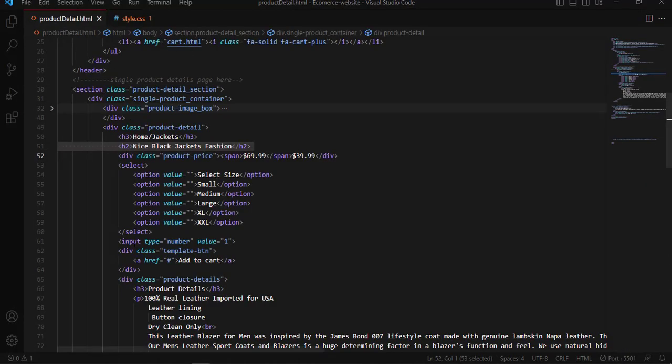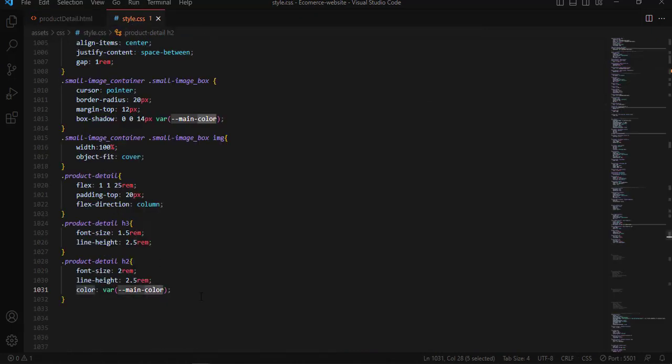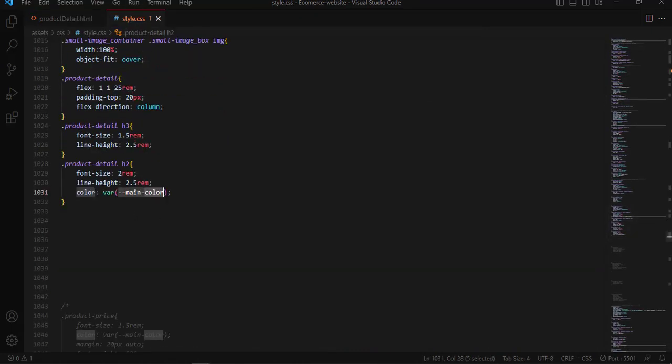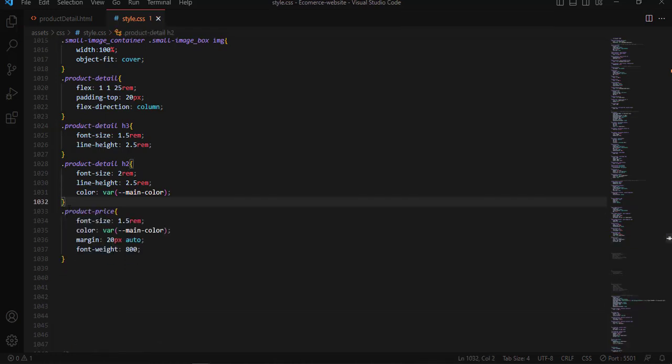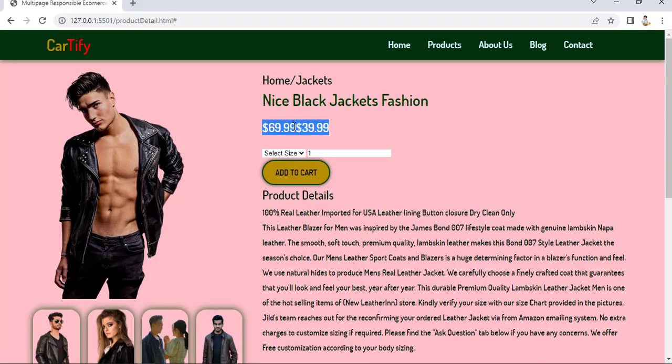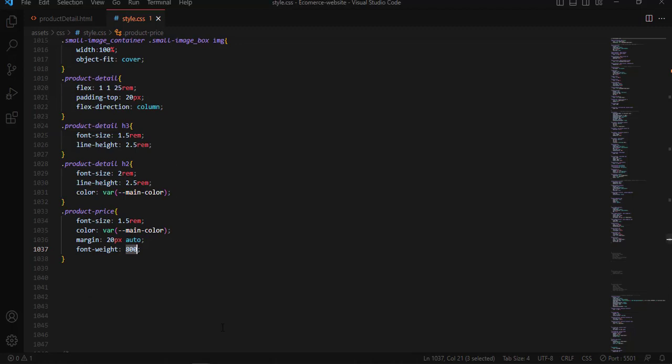Now let me style this product price right here using this class selector, product price. After that, font size 1.5 rem, color, we have margin 20 pixel from top and bottom and auto from left and right. Here we have. Oh yeah.